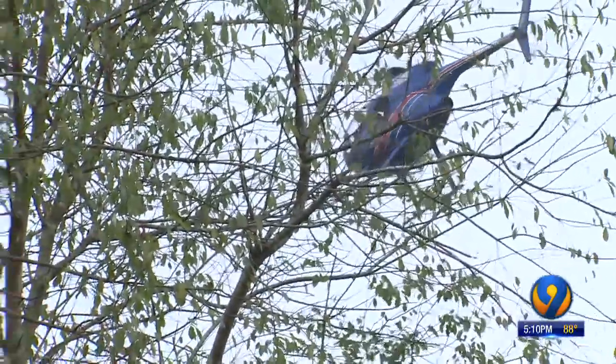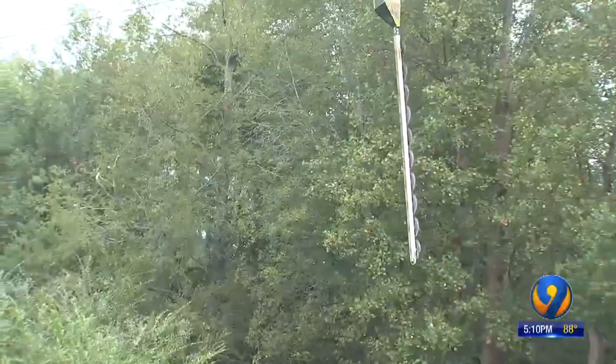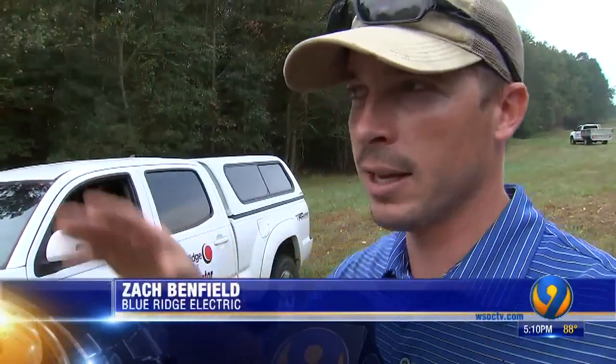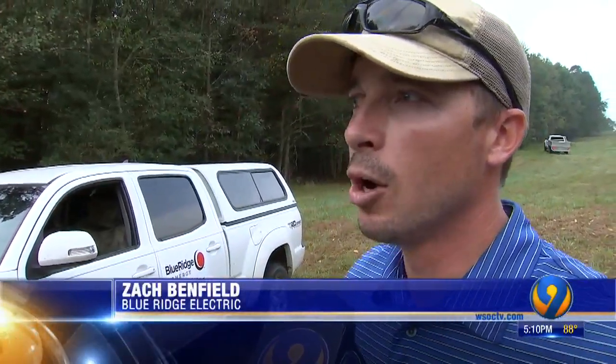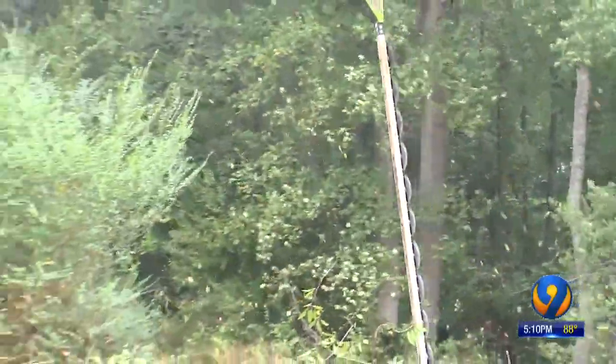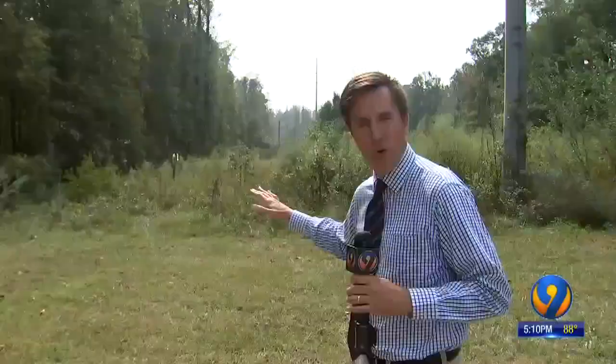That is not the case when they use the helicopter, which can quickly move from one tree to another. All your overhang high limbs that you can't get with machinery or would have to climb — he knocks it out and makes a gorgeous, great right-of-way with it. Immediately after the trees were trimmed, workers came down to remove the tree limbs. They thought the work would take the entire week, but they moved so quickly they believe they'll have it done in just two days. Back to you.